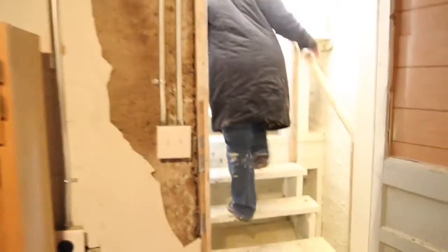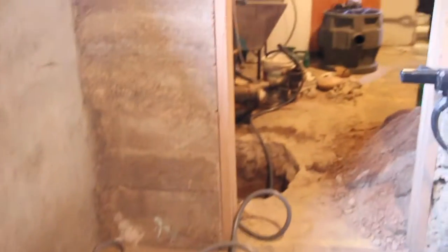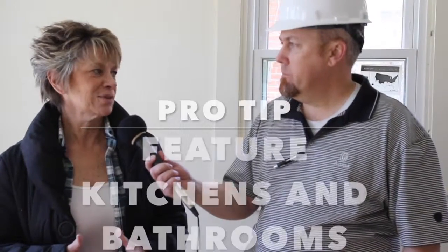Two big challenges: one is the stairs — you kind of had to slide sideways down the stairs, which is not great. And then adding the second bathroom, not an insurmountable challenge, but it is a challenge. We always have a wish list after we do the must-haves, and the must-haves here are adding a bathroom downstairs and new windows downstairs. The upstairs has new windows, but sadly it didn't make it to the basement. They say kitchens and bathrooms sell a house, and those are the rooms you really want to feature and create a sizzle factor. This bathroom really doesn't have a sizzle factor, so our hope is there's enough money to make it that way.